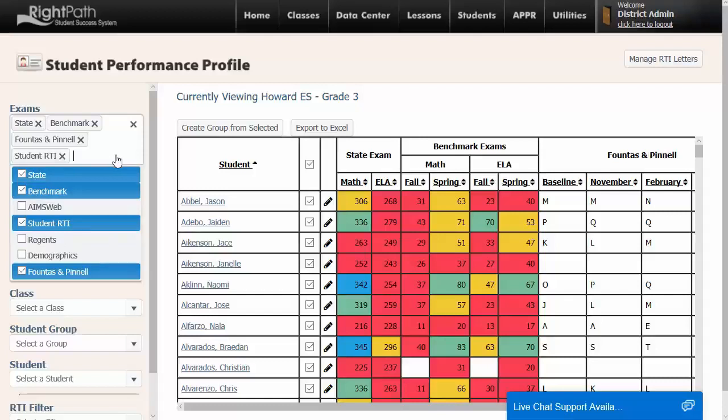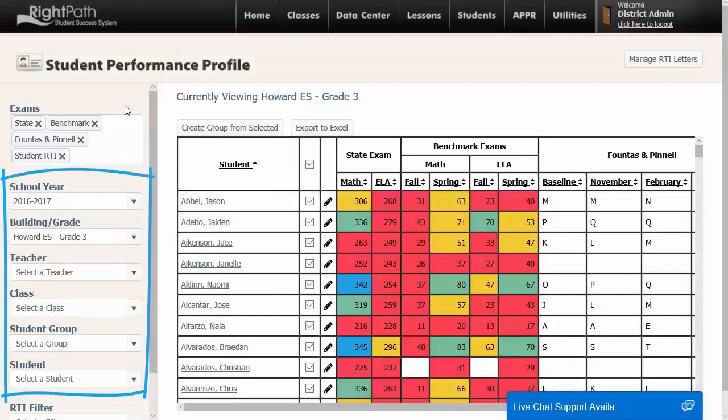There is the flexibility of adding your own third-party exams to make this more personalized for your school or district. This view can be filtered by the school year to view previous school year's data. It can also be filtered by the building and grade level, the teacher level, the class level, and the student level.